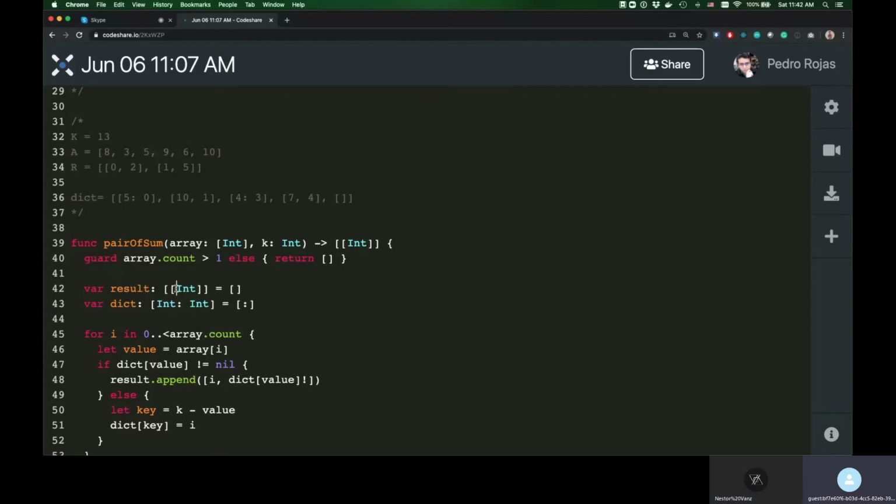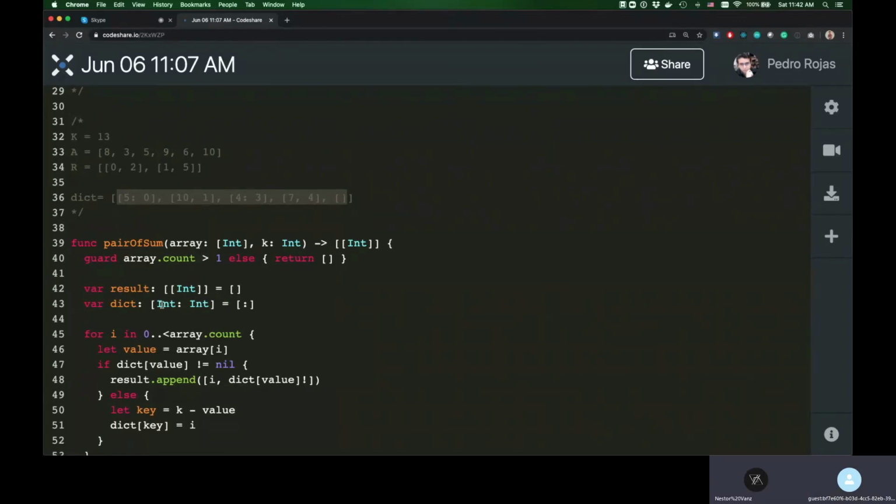But it's still n. Also the dictionary, in the worst case, could be adding all the values and not finding anything. So still O(n). So time and space are both O(n).